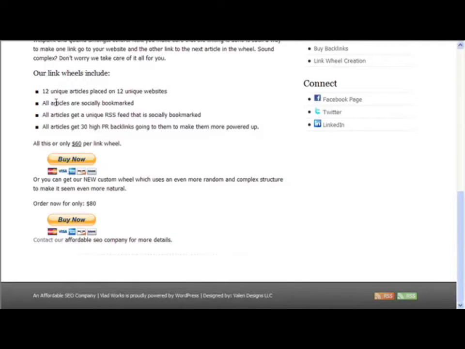So think about how you're going to outsource it, what you want to achieve. Know your budget and stick to it. Don't go spending hundreds of dollars if you don't have it. But outsourcing is really going to speed up the link wheel creation, because obviously you can focus on creating more sites or doing whatever you need to do, while somebody else is concentrating on building the link wheel and your business for you.